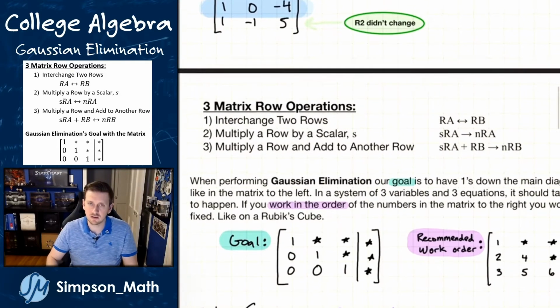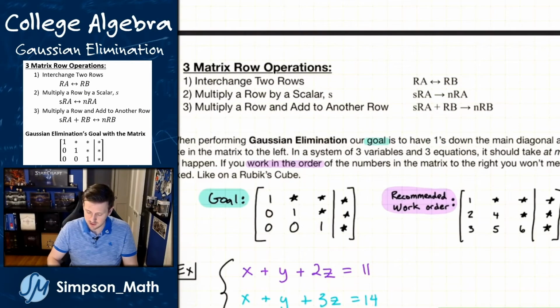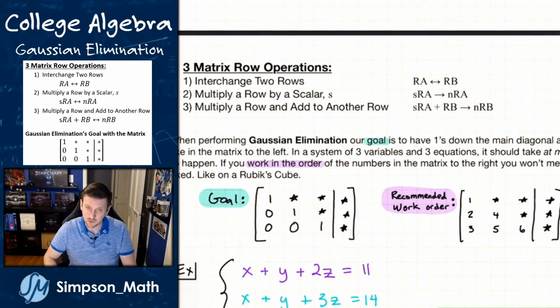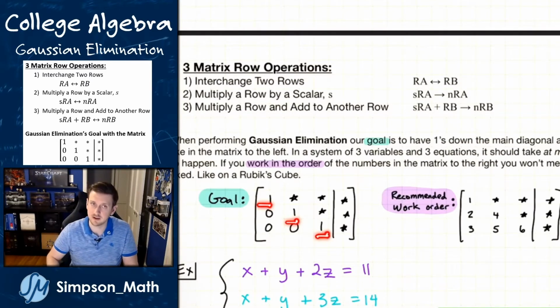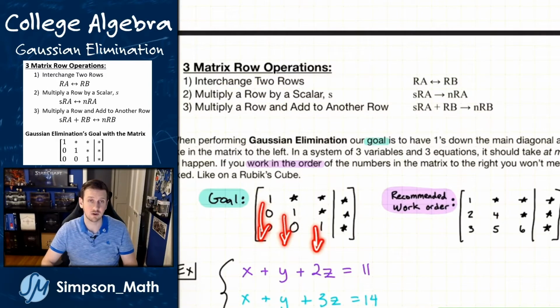And then our goal when working with Gaussian elimination is to get what I call ones on the main diagonal. If you think about this diagonal, remember we start matrices up here in this top corner. Along the diagonal, this would be R1, column 1, R2, column 2, R3, column 3. So it's when the numbers of the row and the column are the same. So we want ones on the main diagonal, and then beneath those ones, we have zeros.